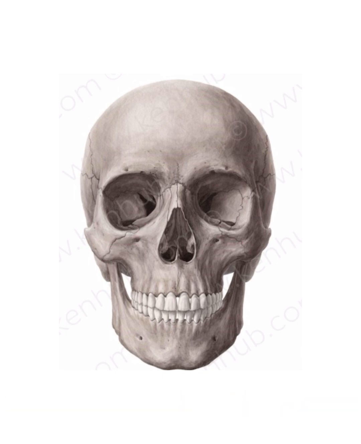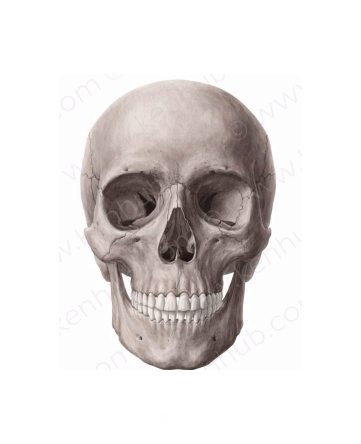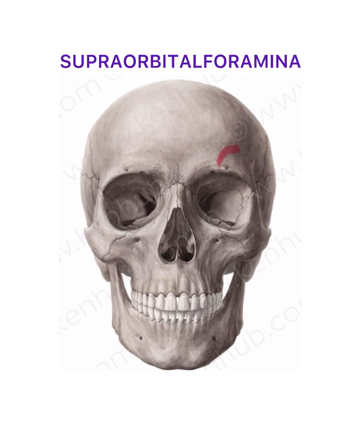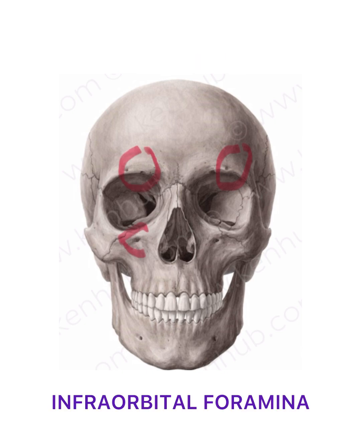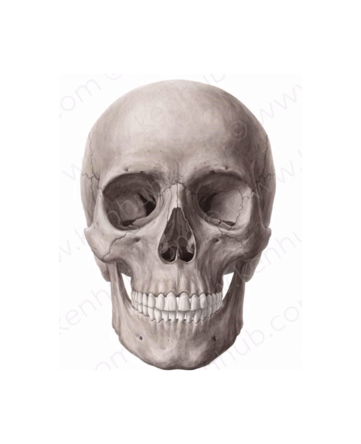Now we will discuss the different foramina. And what are foramina? Foramina are those holes that house any vessel, any artery, or any nerve. So these are the supraorbital foramina, these are the infraorbital foramina, and these are the mental foramina, present inferior to the second premolar. This was all about the anterior view of the skull.